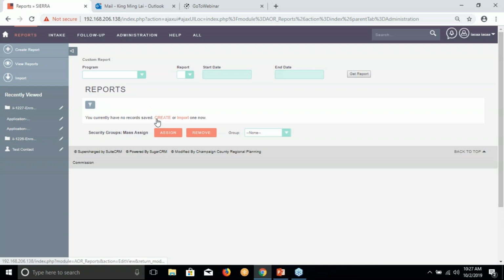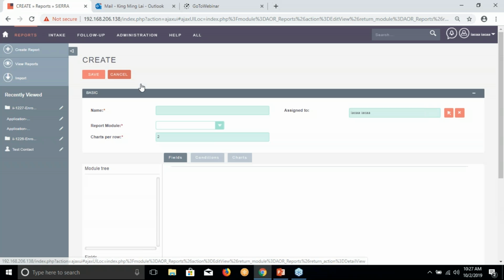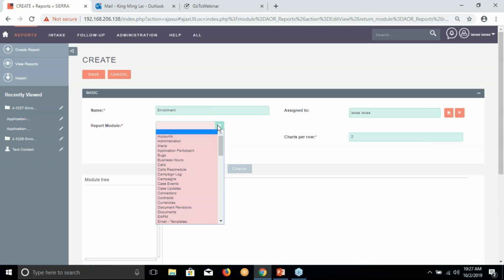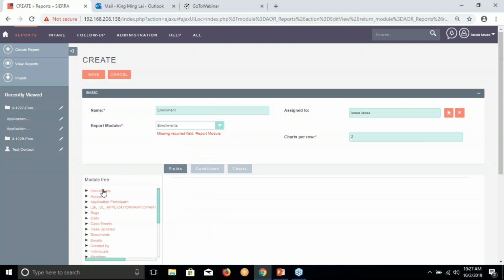So we can, not give this user permission to reports, but we can create reports based on the enrollment. Let's see here. We can create quick reports. Well, yeah, so there are a couple options. We can do standard reporting, which is based on how many enrollments we have in a certain program. We can say how many enrollments starting in fiscal year 2019, how many of those we have.